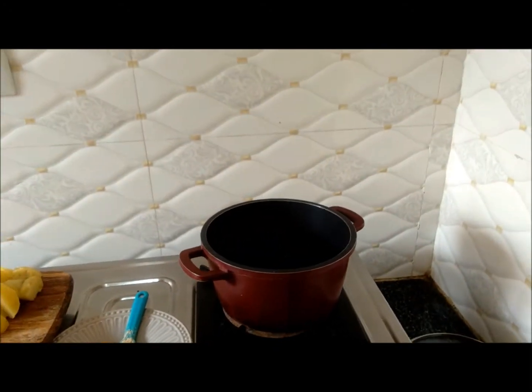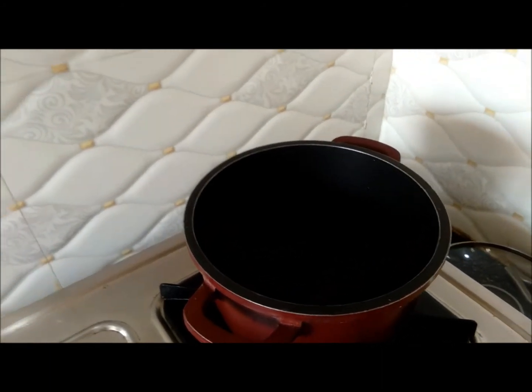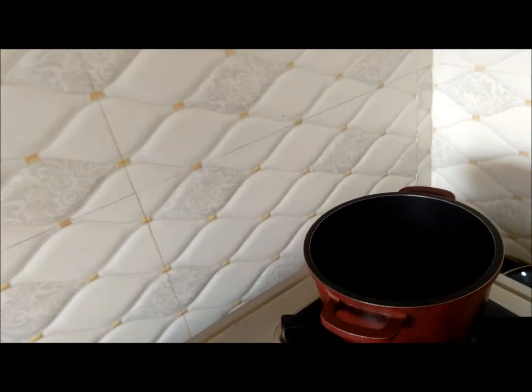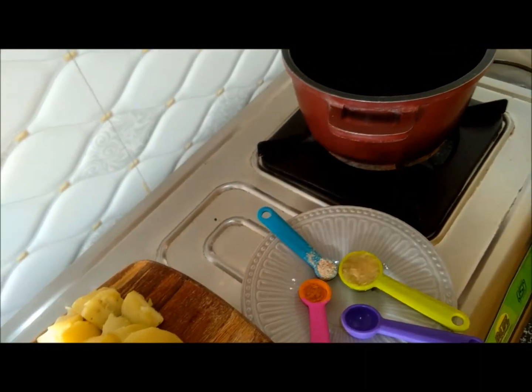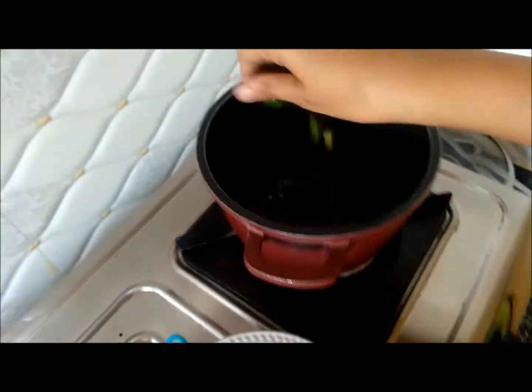I will stay away. So it's turned ashy enough now, so I will go ahead and add curry leaves. I'll add chilies. And then I'm going to add onions.